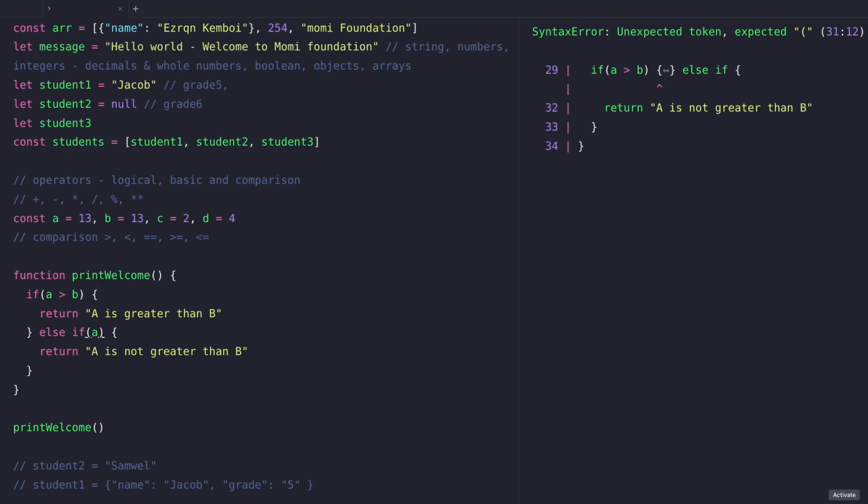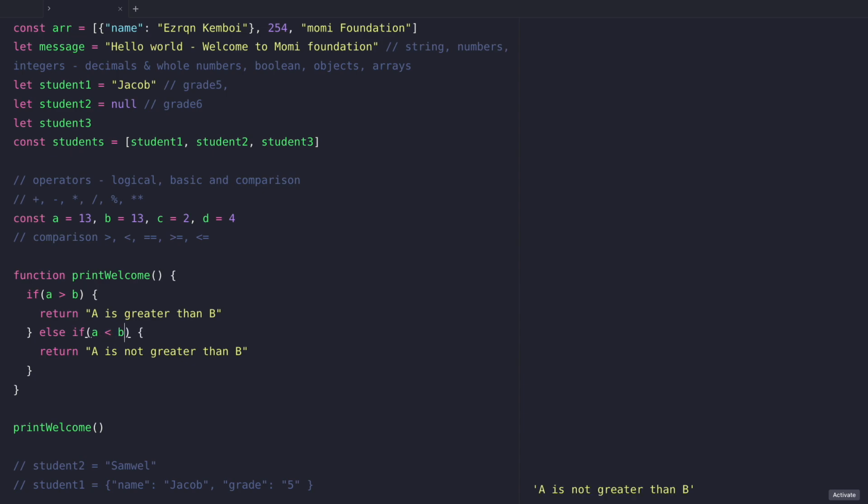I want people to go and read about is less than P, then you return. So that is what you can see now. It's not returning anything because it is not meeting this condition. So it's not meeting the first condition, it's not meeting the second condition, which is else if.